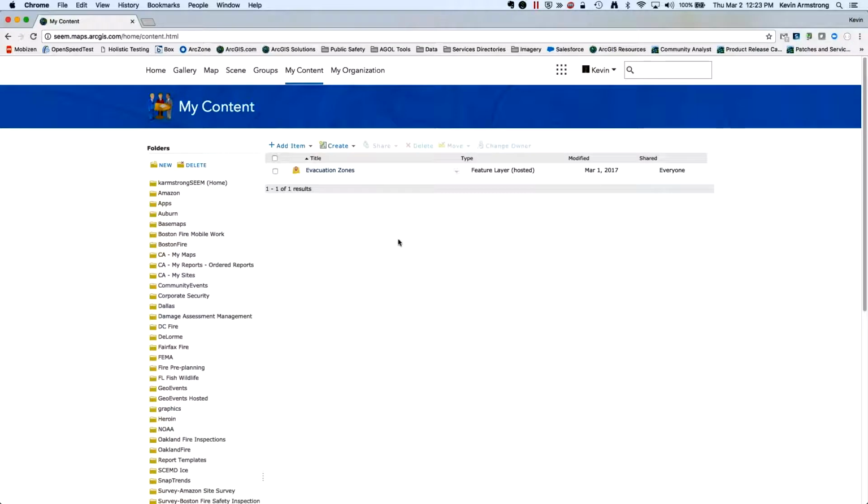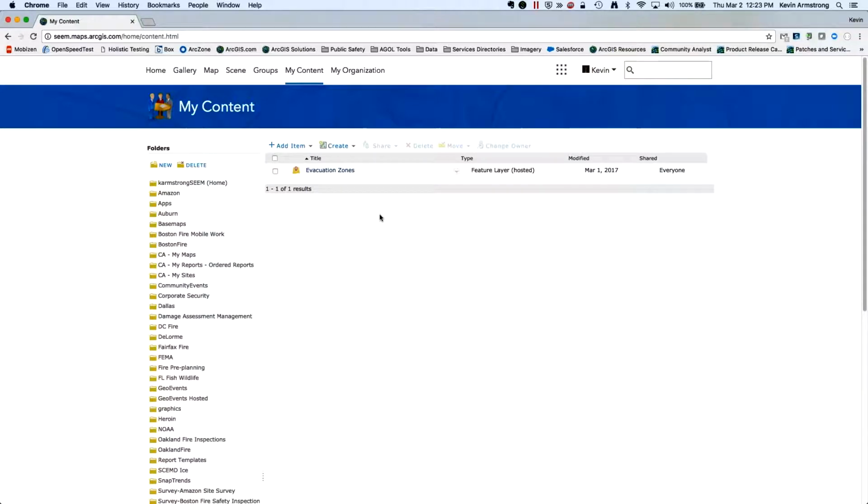So what I'm going to do is start with the idea that we've had several road closures, and I need to send some folks out in the field to collect this information with the end goal of providing an application to the public so that they can see in real time when this information is collected and the status of road closures around them. So to begin this workflow, we're going to start in ArcGIS Online, and the first thing I really need is data.